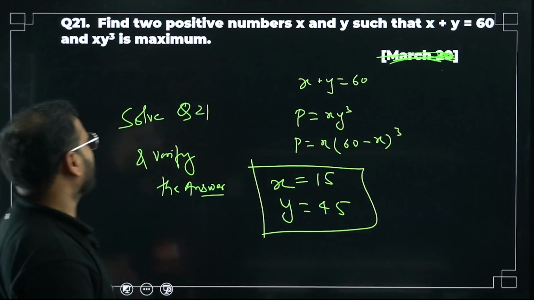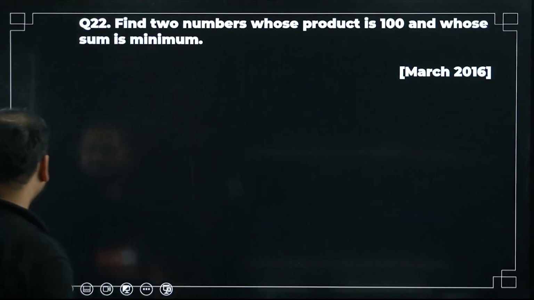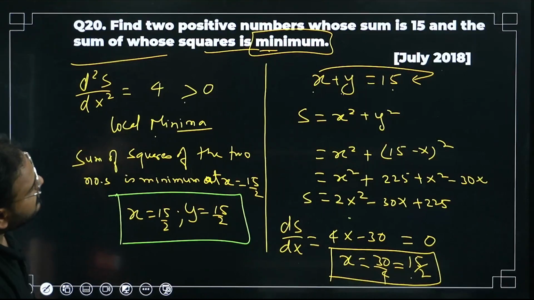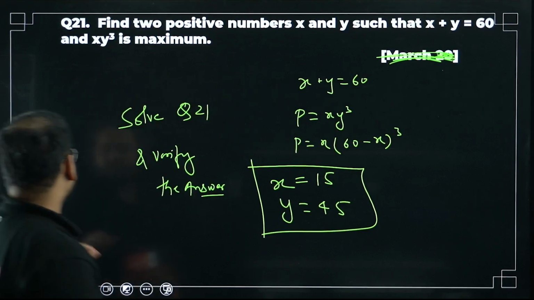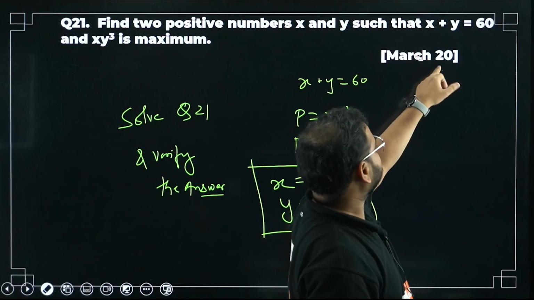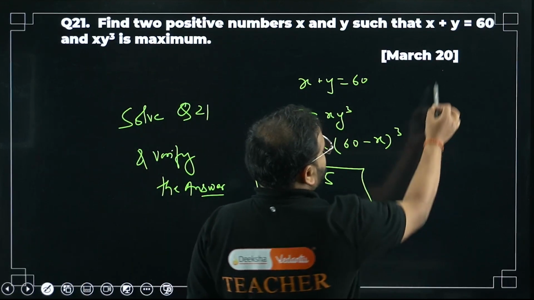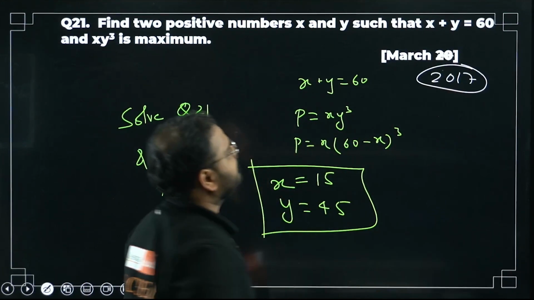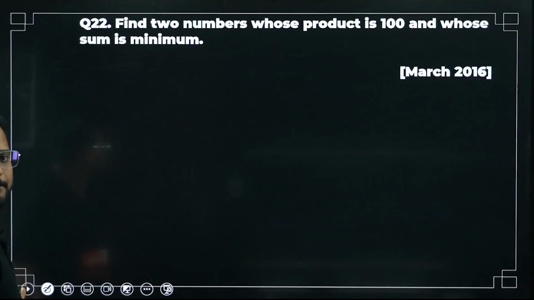Please cross check. It's a PYQ only. I've not written the year properly, but I think it's a PYQ. I think it's 16 only, no? March 16 only should be, or maybe 17. Okay, I think 17 now. This will be 17, bacha. Let me write it for you. It's March 2017, sir. 2017, bacha. Okay, please check. Okay, 21 is over. Have a look.